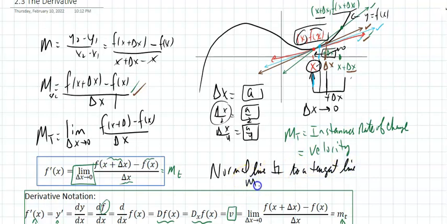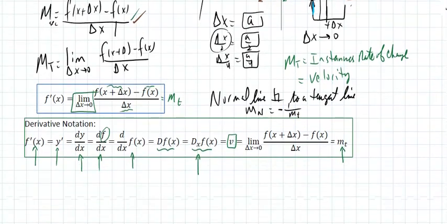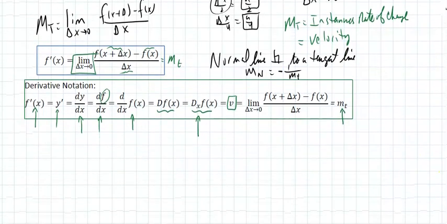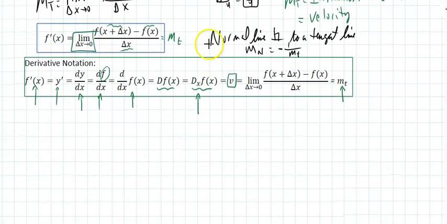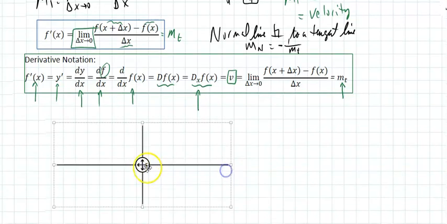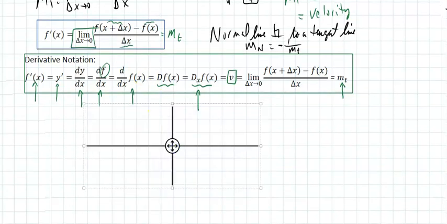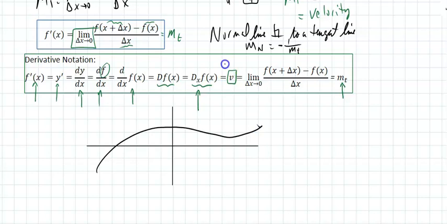That indicates the slope of the normal is -1 over the slope of a tangent, the reciprocal. And let me just demonstrate really quick how this works and why those are useful. If I have a curve y equal f of x, if I find the tangents, they tell me how the curve is behaving at these points. That's very useful to know.